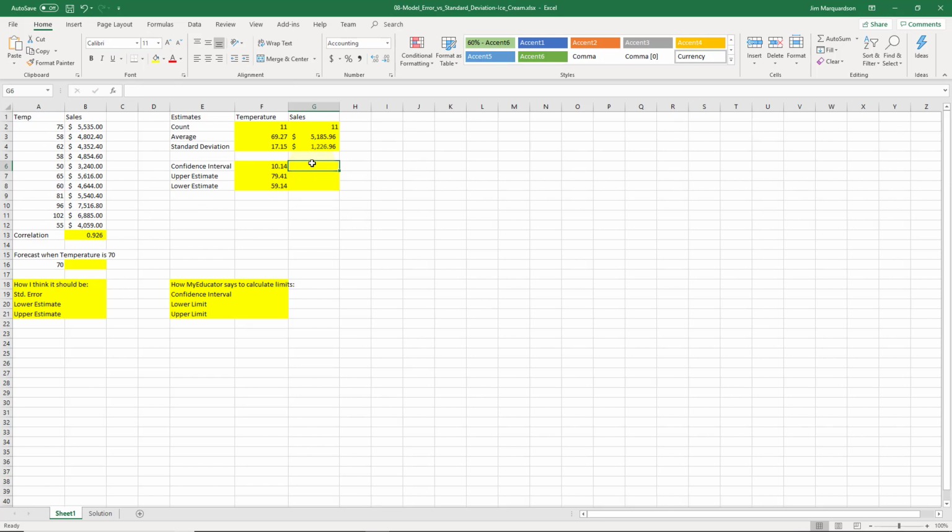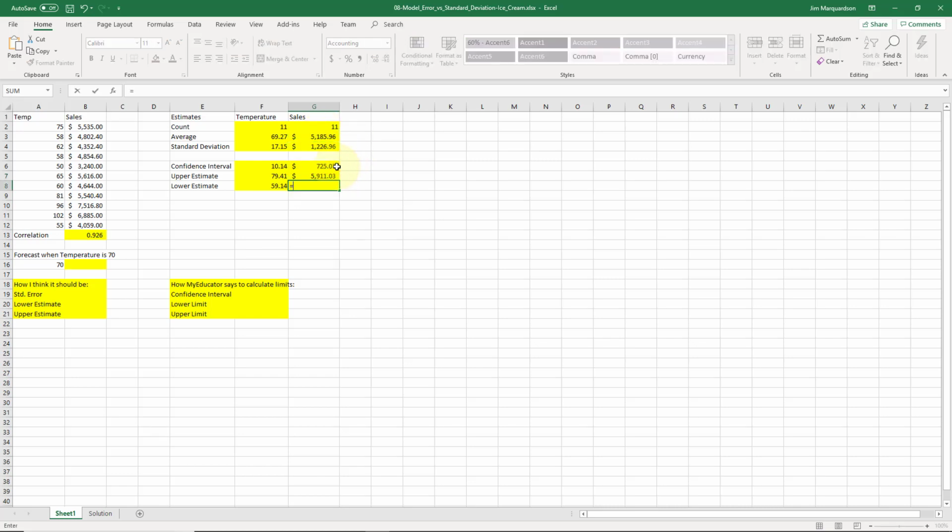So let's do the same thing for our sales. We'll use CONFIDENCE.NORM, 0.05, standard deviation, and sample size, which gives us a $725 confidence interval. To create the upper estimate, we'll take our average and add that confidence interval.